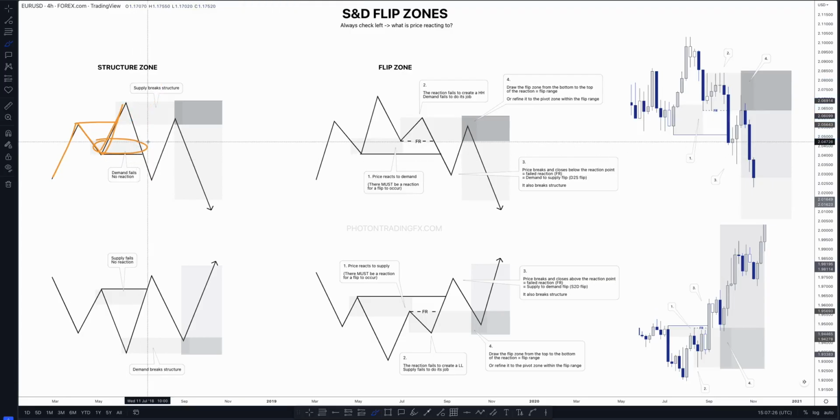But in this example, that doesn't happen. In this example, price literally just trades straight through it. It pretty much smashes through it. There's no reaction. It just melts through it as if it wasn't even there. So structure now shifts bearish. Demand has failed. There was no reaction, it goes straight through. And now we have supply in control and we can look to potentially short from that strong supply zone that led to a break of structure. Okay, cool. So the key thing here is that there's no reaction, that we just melt straight through demand, right? This is a very, very similar scenario, except there is a reaction. And that's pretty much the only difference, okay? Everything stems from this reaction and it will make sense in a minute.